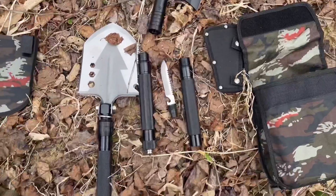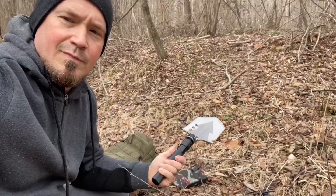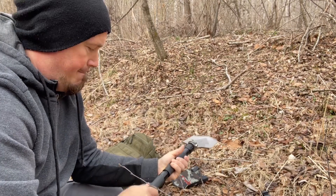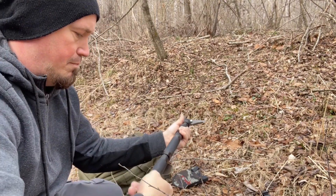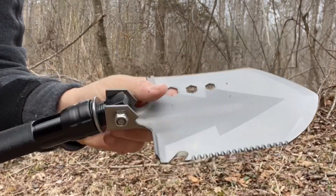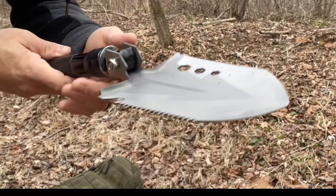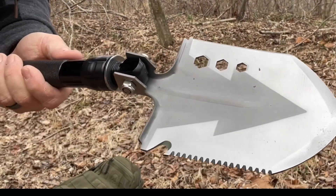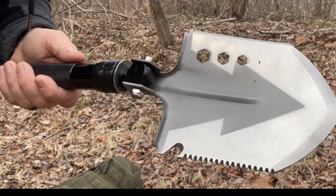This package sells on Amazon for 45 bucks right now — I'll give you guys and gals a link. One thing to note: it looks like you have to tighten the shovel, which requires the included tools. You need to be able to loosen and tighten it so you can fold it back up and put it in the pack.